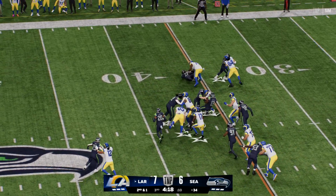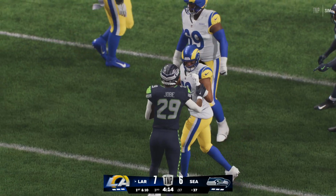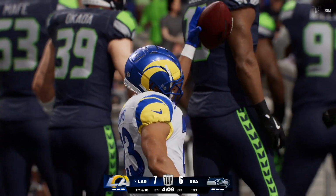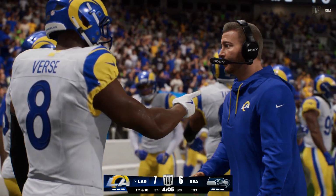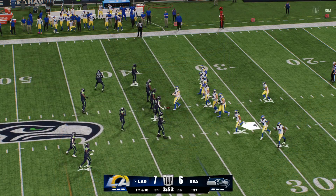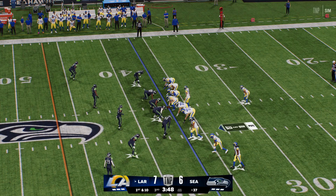Now we give up the middle to Williams. And he'll be brought down right around the 37. They'll get 3 as the drive continues. It's a first down. In the first half, he was held in check on the ground, but despite that lack of production, they still have the lead. Yeah, and they've got to feel fortunate about that. If they could actually get production from their lead horse, that would help open up this offense and widen this margin, too.